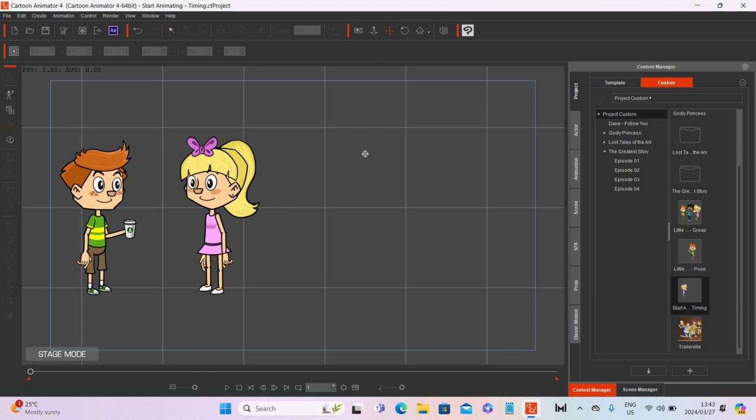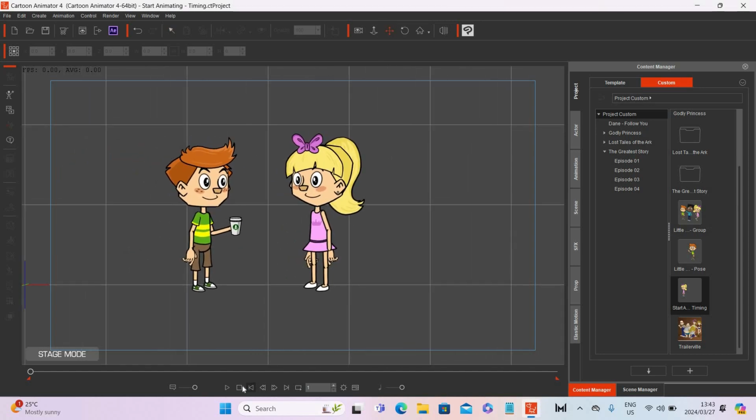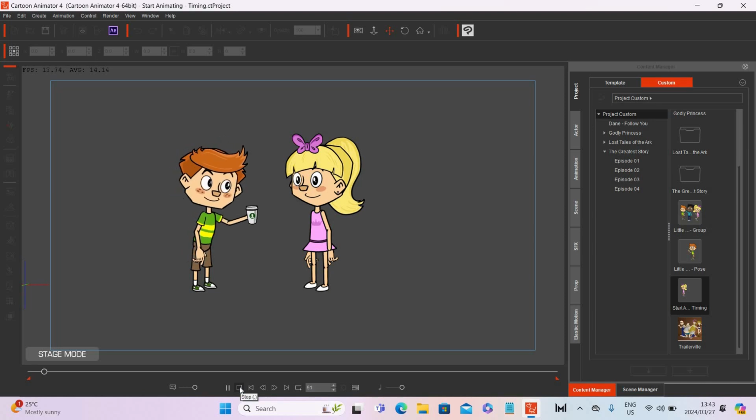Now today we're going to look at another principle of animation, timing, and if you remember in my previous video we looked at secondary action, and so today I'm going to take that same animation. Now if you remember, the timing in that animation wasn't correct. It looked off, and today we're going to work a little bit on the timing and see what difference it makes to your animation. So if we go here, let me just drag this to the center, and if I press play, you'll see the timing isn't 100% correct.